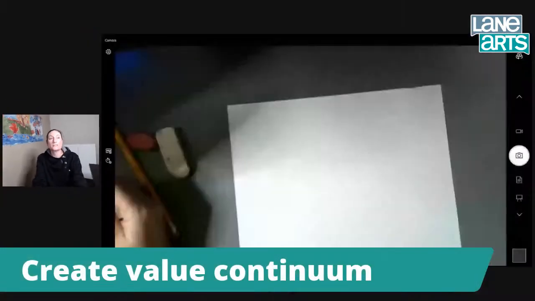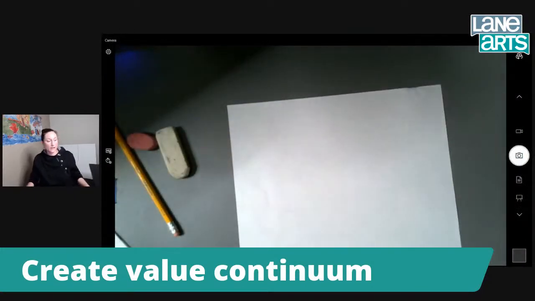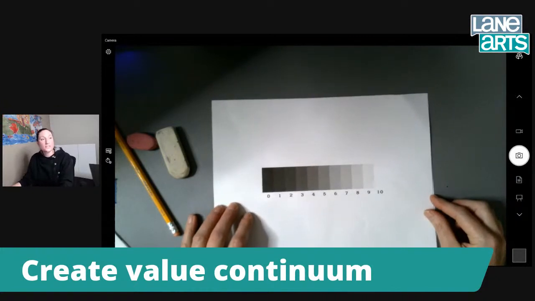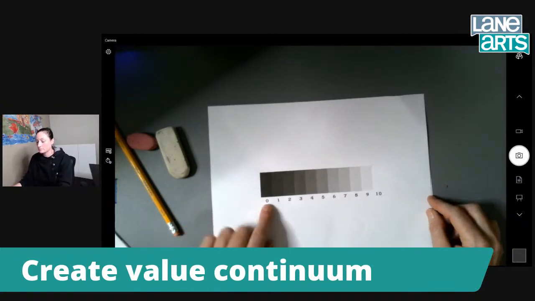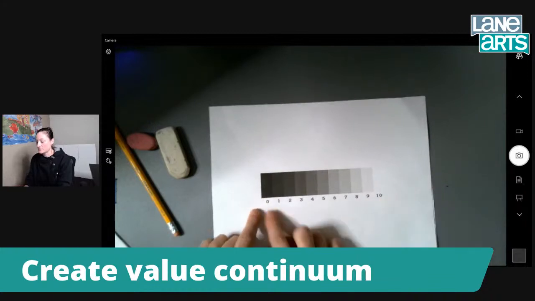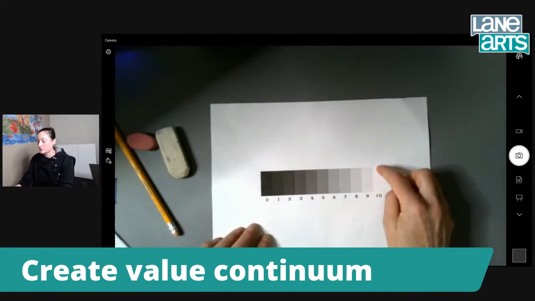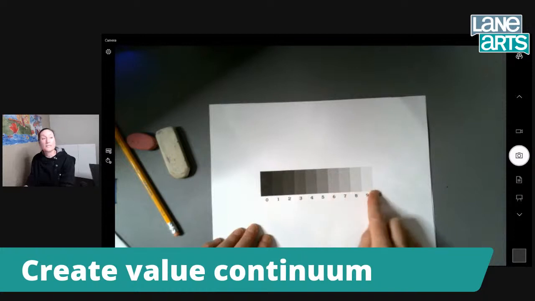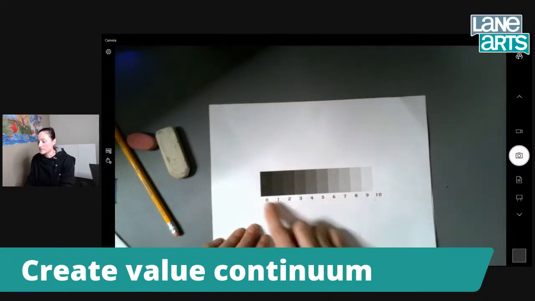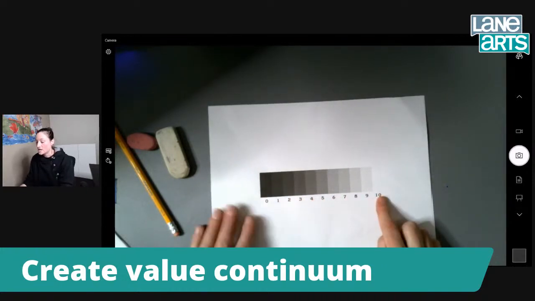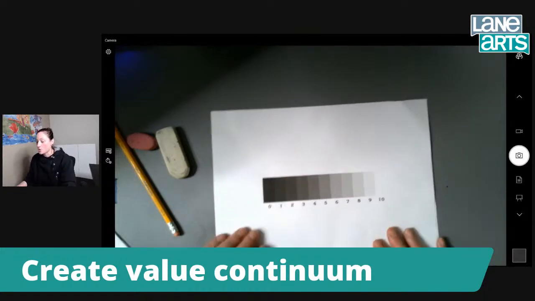So we are going to start by creating a value continuum. And I'm going to start by first showing you what I mean, and then I'll take you through the steps of creating one. So here we have a value continuum with darkest to lightest, and we're gonna create 10 different values. The darkest value and the lightest value, and then what is all in between is what is known as the continuum. So each little step gets a little bit lighter, all the way to the brightest, which is going to be white. So we're going to start by making our own continuum.